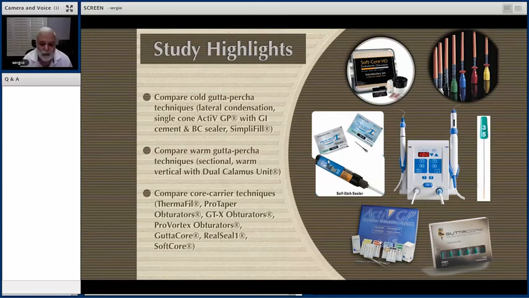And at that time I also started being involved in the creation of WaveOne and then WaveOne Gold File to prepare root canals in a reciprocating motion, and we have not finished this, but we have the samples, and I'm pretty sure very soon, with a little more time, we are going to be publishing this, but this is this study.